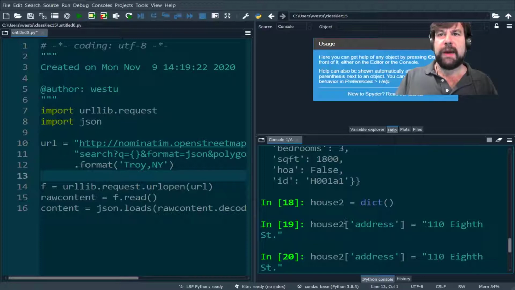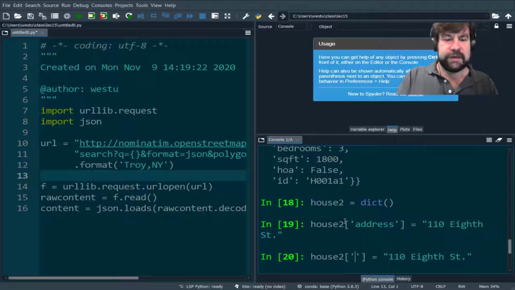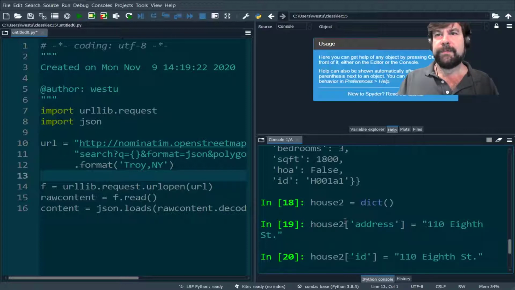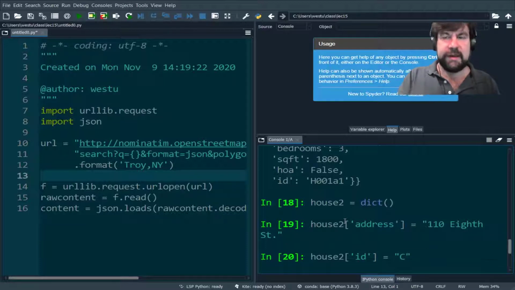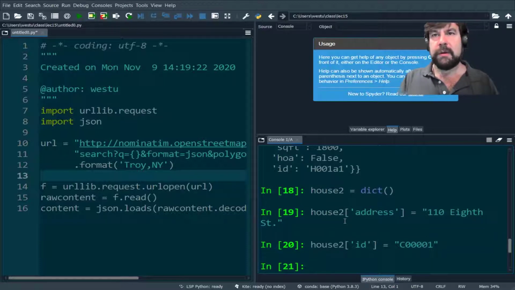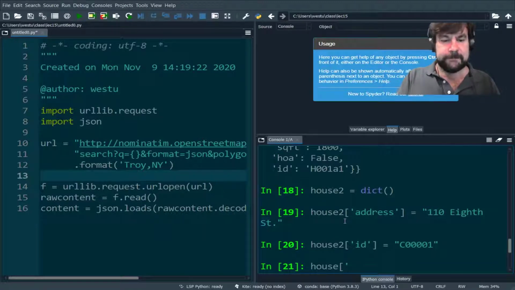And we'll put an ID in there again, although if we're using a dictionary, maybe it doesn't matter. This time it's not really a house, it's going to be a college, so we'll call that C0001. There's no bedrooms at a university, so we wouldn't want bedrooms, but maybe we had classrooms. And there's probably at least 7, so we'll say 7.